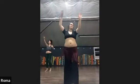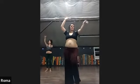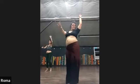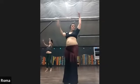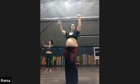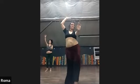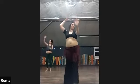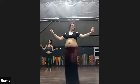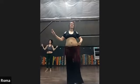Forward, forward, back, back. Don't worry too much about the arms. Just try to get that hip going. Bumping forward and bumping back. The foot stays in place. Forward, forward, back, back. Forward, forward, back, back. Angle. Forward, back, forward, back. Forward. Back, forward, back. Drop, drop.